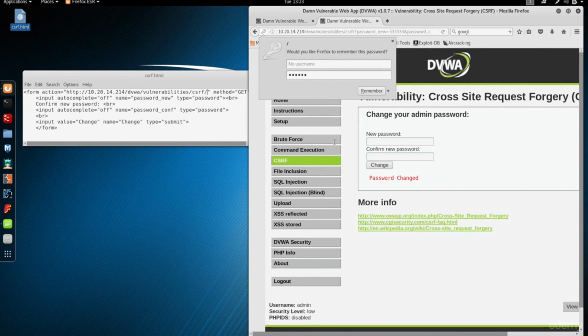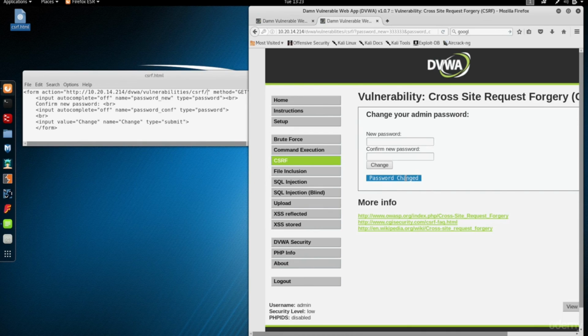You'll see that we get a message telling us that the password has been changed, and we can now log out and log in with the new password. So this is good. Now we have a form that's not stored on the website, but using it, we can go to that website and change the password. This confirms that the target website is vulnerable to CSRF, because it's not validating that the request is coming from the website itself. So it's not validating if the user actually wants to do that.